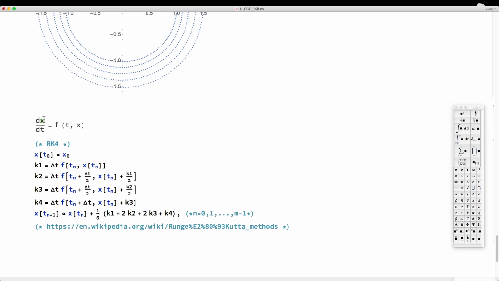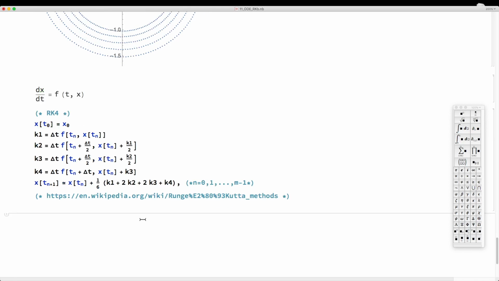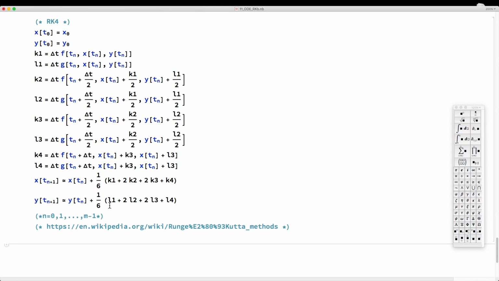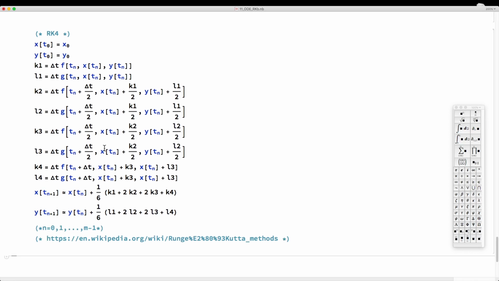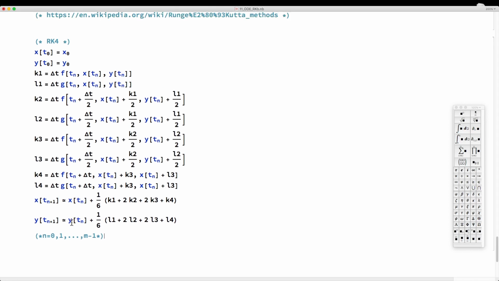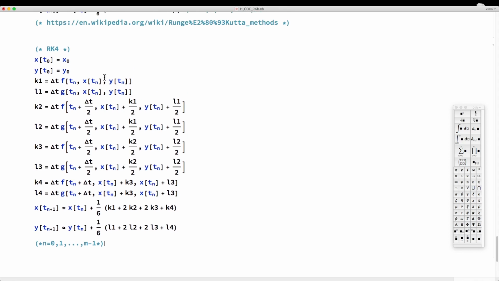So our one parameter is x, and we have one function f of t and x. If we want to consider a higher order system, we can consider x to be a vector and f to be a vector. But let's start simple, and then k1 would also be a vector. So you could write your code like that. But for this video, we're going to keep this a bit simple for reasons that will be clarified later.